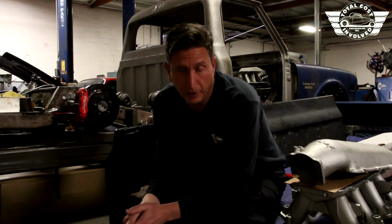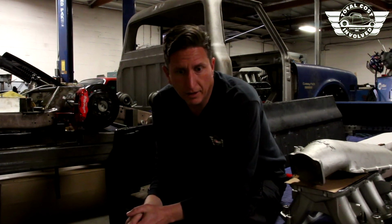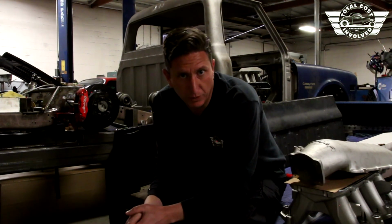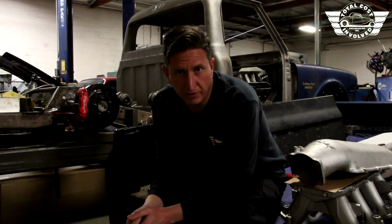All right, so let's be honest, going 200 mile an hour in a pickup is kind of uncharted territory for many, including us. So we're kind of trying to take some measures to ensure that we're getting there safe and the least amount of aerodynamically challenged as we can. So the back of the truck, we're trying to build this diffuser into it. We plan on building a belly pan. We're also going to be building a splitter up front.